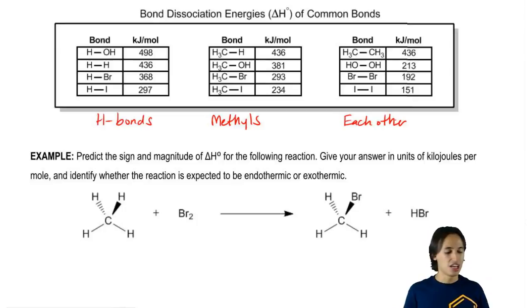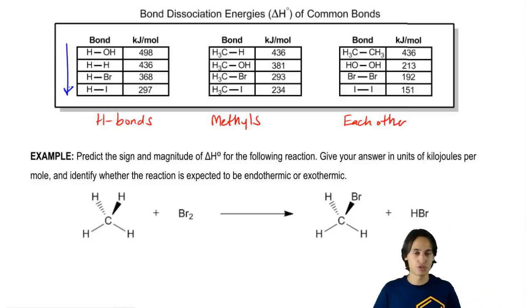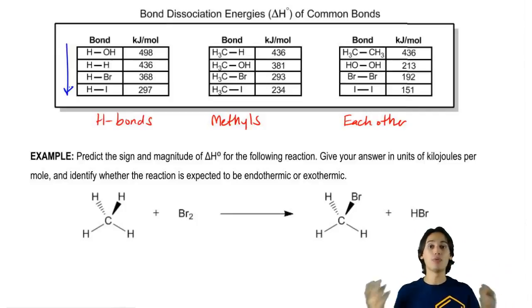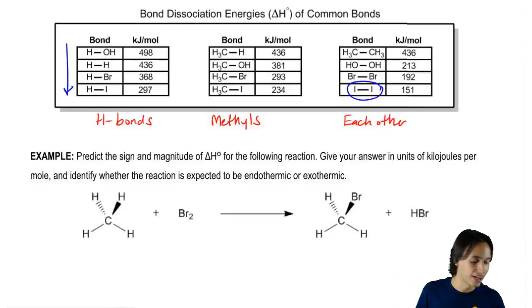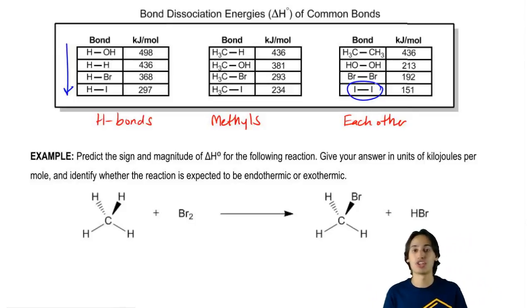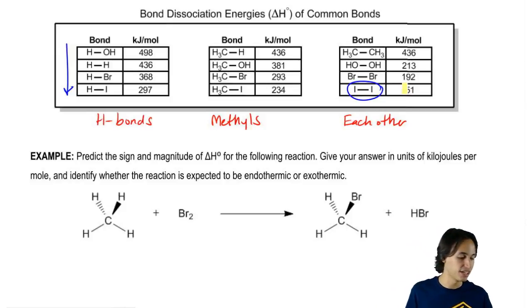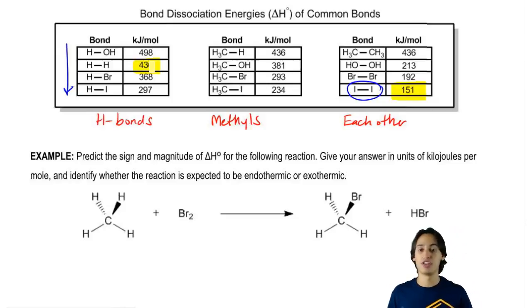So you guys could see just the general trends. And what you can see is that there's a general trend that as my atoms get bigger, what's going to happen is that these bonds are going to get weaker. So you can see how it's not perfect. It's not a perfect trend. And like I said, you would have to use very complicated math to defend it. But as a general rule, what we can say is that as these atoms that are attached to each other get bigger, the bonds are a little bit weaker and that has to do with the distance between them. These bigger atoms are going to have a farther distance than the smaller ones. So one of the weakest bonds here is going to be I-I. Why? Because those are two humongous atoms that are trying to make a bond to each other. They're going to be much further apart than hydrogen-hydrogen will be. And that can partially explain the huge difference in energy between hydrogen-hydrogen and iodine-iodine.